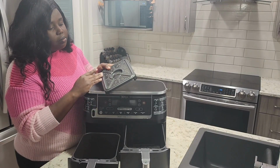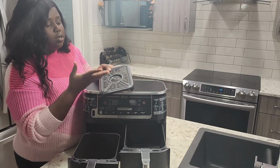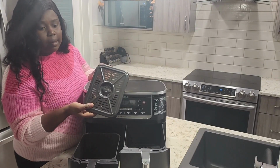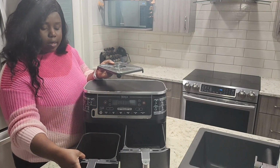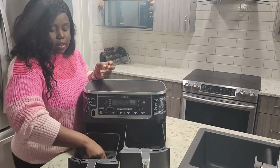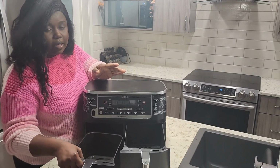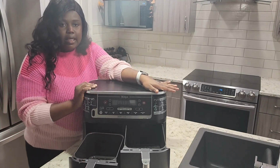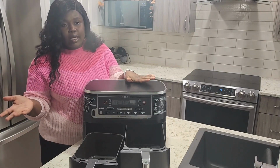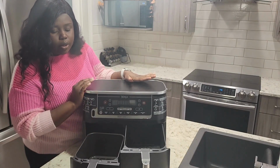In the event that you use an abrasive and you can see that the coating is coming off, you can always buy a replacement. I think I've seen a couple on Amazon, and likewise the baskets too. One thing I found very useful with this air fryer is the large basket. It's quite big, so if you have a large family, or you cook a lot to do batch cooking, this would be a very great addition to your kitchen.